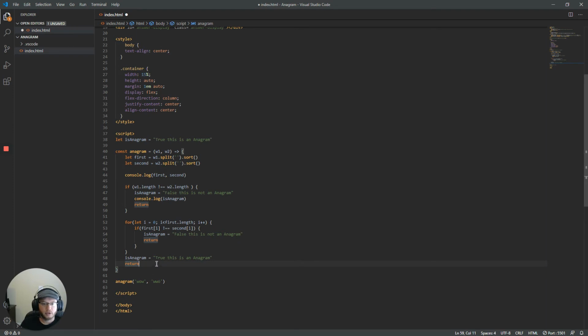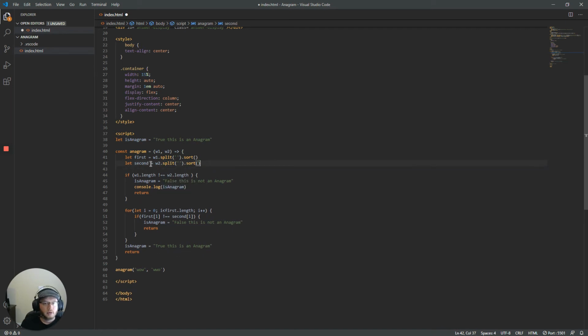So, okay, so what I'm doing here now is first taking whatever W1 and W2 are, right? So the first, second arguments here. Whatever W1, W2 is, I'm splitting those and then sorting it so that I have two arrays that would be in the same order.